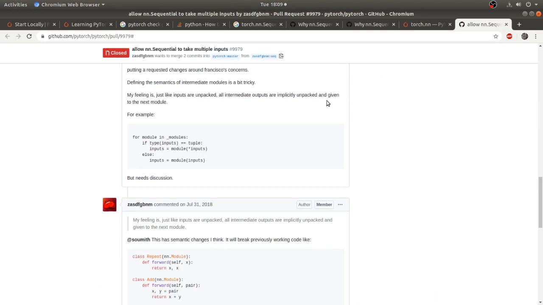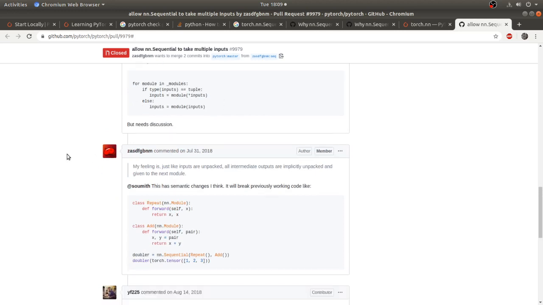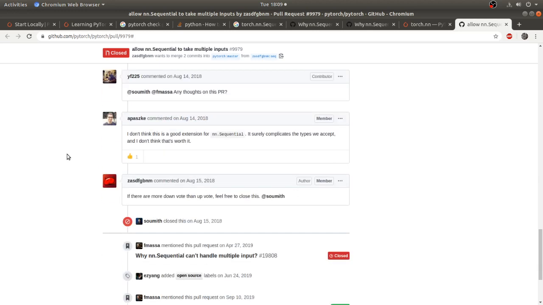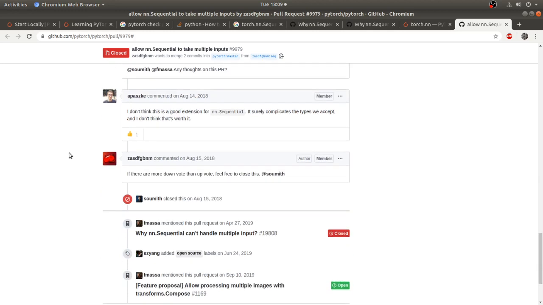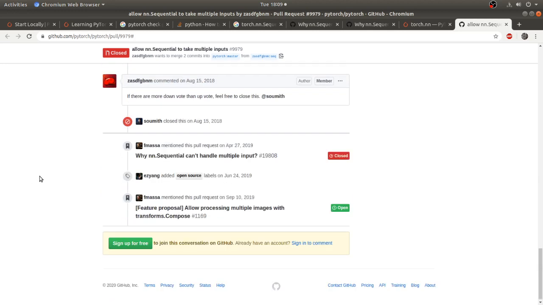Just like the inputs are unpacked, all intermediate outputs are implicitly unpacked. It's just such a strange way to do it. This is supported in Python, so you can support variable numbers of arguments. I don't think this is a good use case for variable numbers of arguments. It's a good use case for a list. Complicates the types we expect. More downvotes than upvotes. Feel free to close this.